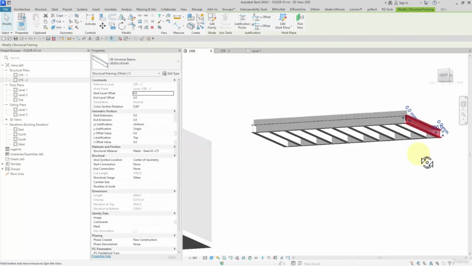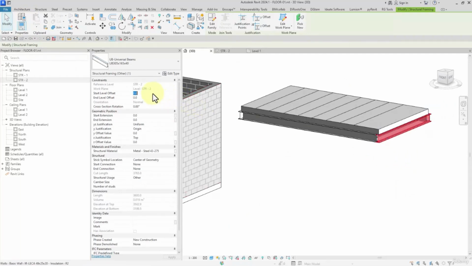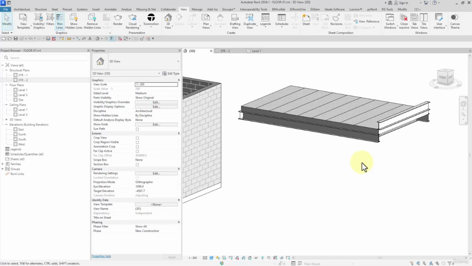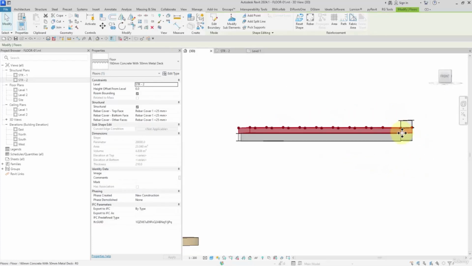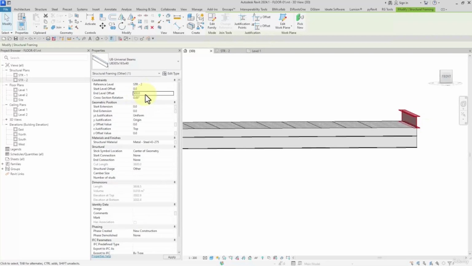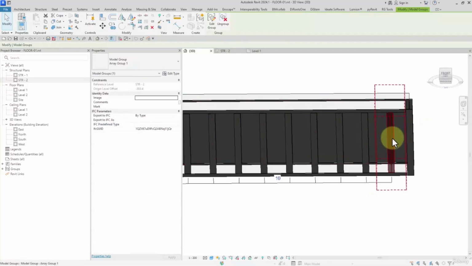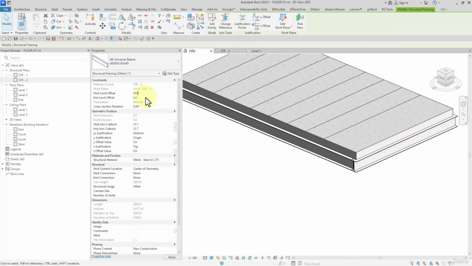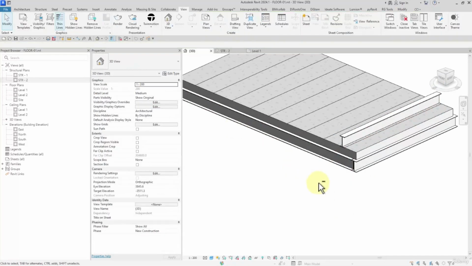And right now, if I select the beam and then specify 500s for the start and end level offset. Check it out. Let me specify 0 for start and end level offset. Then I want to ungroup these and test them. 500s, 500s.